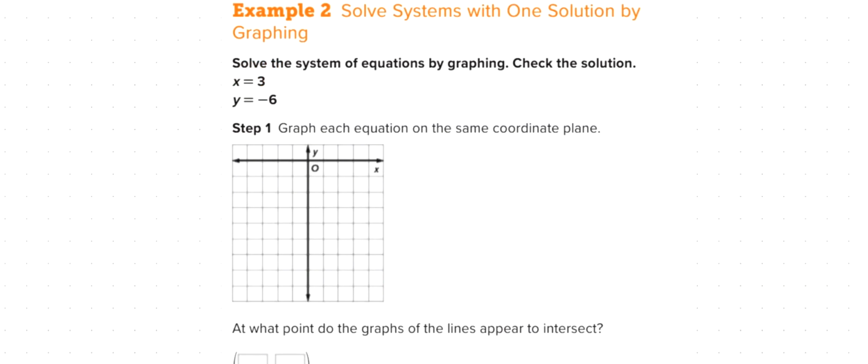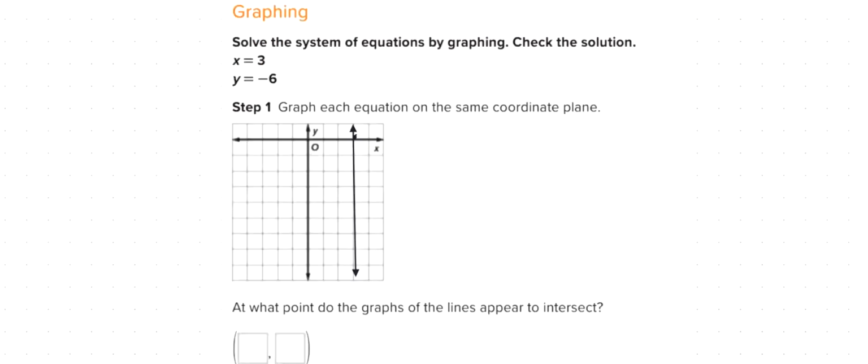We're going to go to x equals 3: 1, 2, 3. We're going to put a point right there. And then we don't have any y-intercept, so it's not going to intersect y at any point. So that means this graph is only a vertical line. Okay, it goes down and it goes that way.